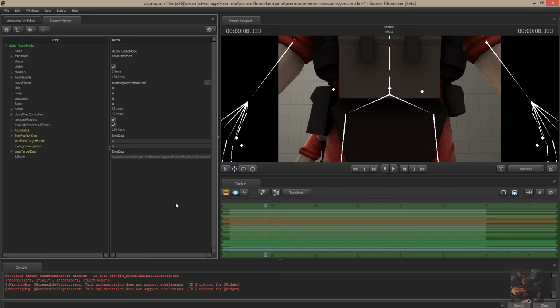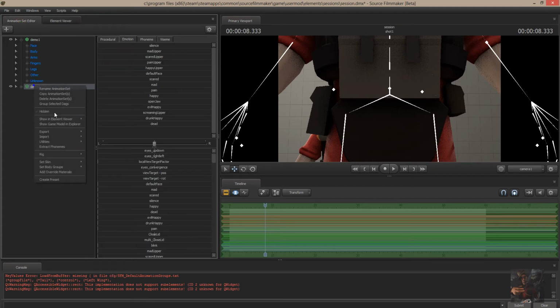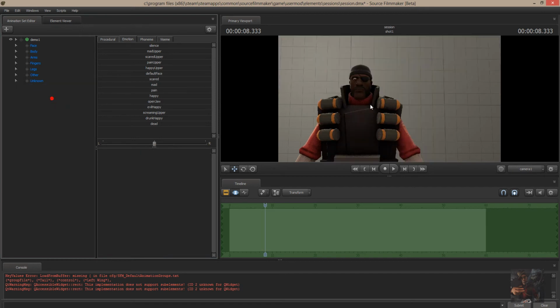So basically I know that this is a player model, and it doesn't matter what I do to this guy, I can't add phonemes to him yet that I know of. If I sat down and actually programmed the phonemes out, I'd be able to add a phoneme group to him, but the two models are different in the fact that the HWM model has more facial controls and more facial features than the actual player model. Enough said about player model, we're just going to get rid of this player model and delete that animation set.